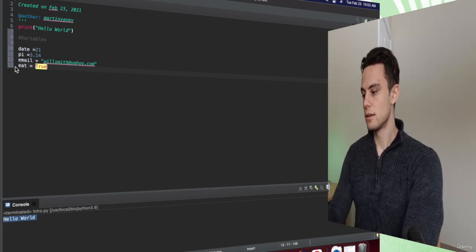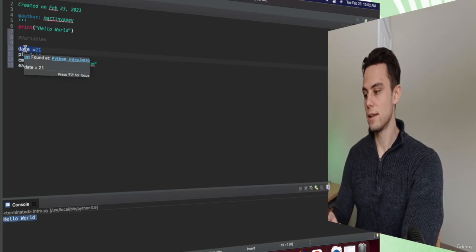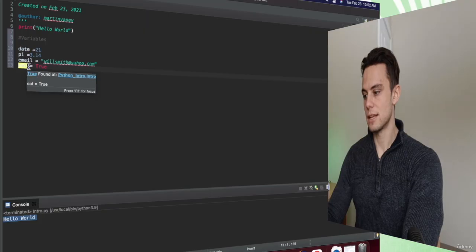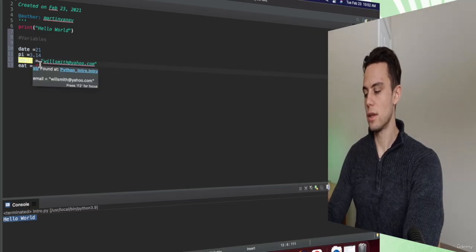These are 4 different types of variables that you can write in Python. So the first one is an integer, date, and here you can see that we don't need to specify that this variable is an integer. Python automatically specifies that. Then we have the pi number, which is usually a float, but here we also don't need to specify. Then we have an email, which is a string, and finally we have a boolean.